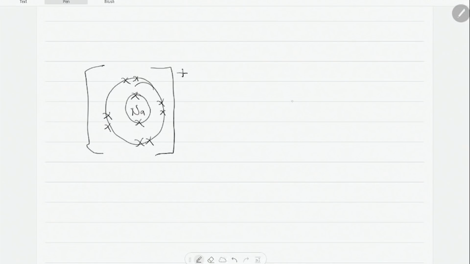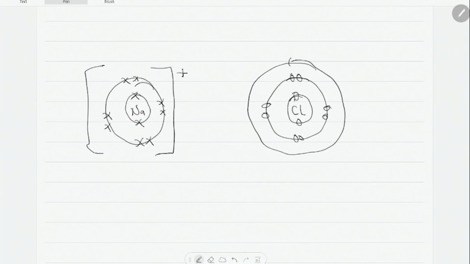Then explain why sodium chloride has the following property: high electrical conductivity when in molten state. It's because of the presence of the ions which are able to move freely. The presence of ions which are able to move freely is what makes it easy to conduct electricity in molten state.